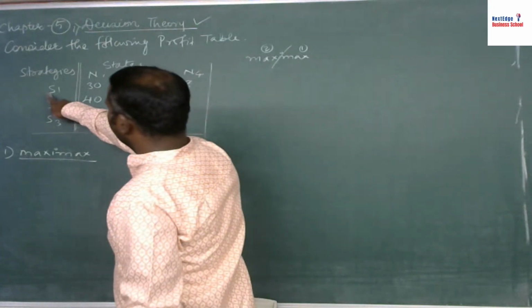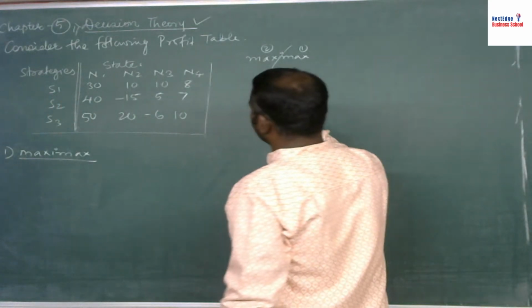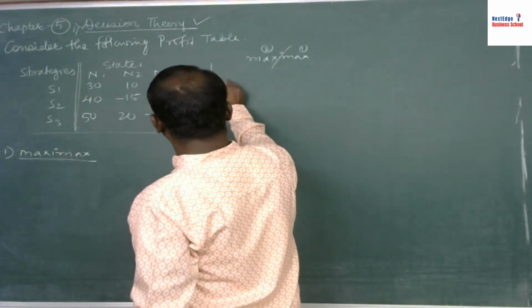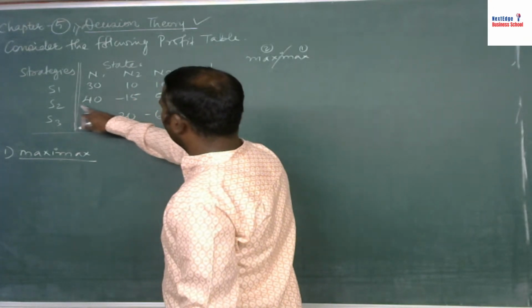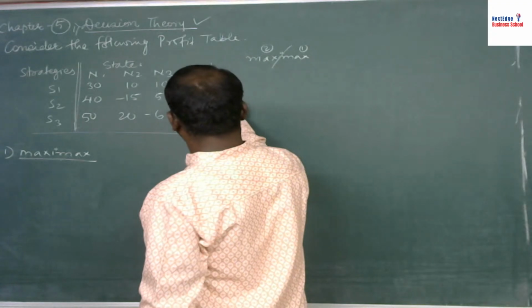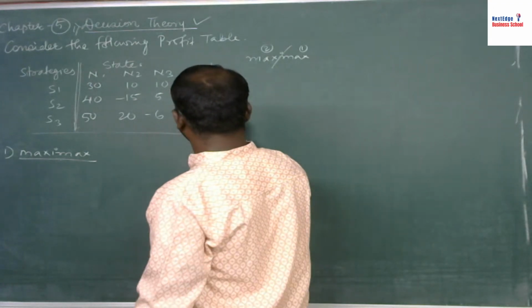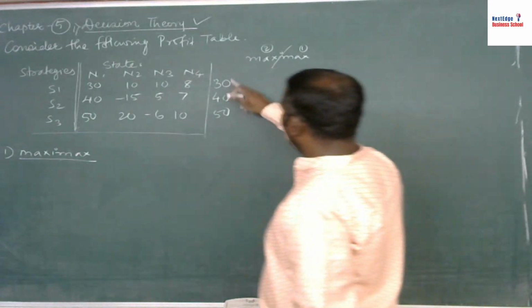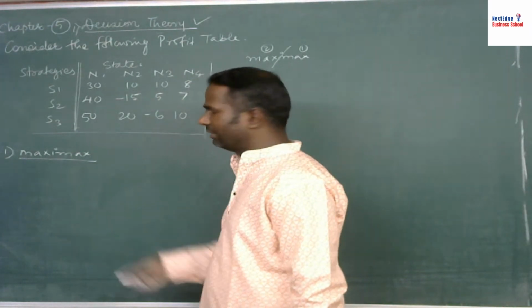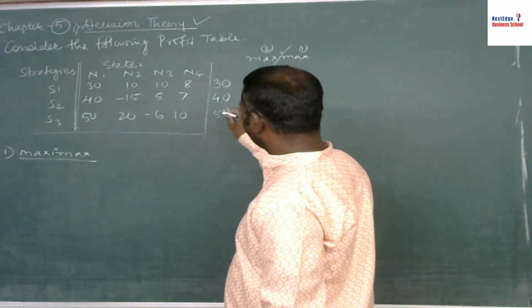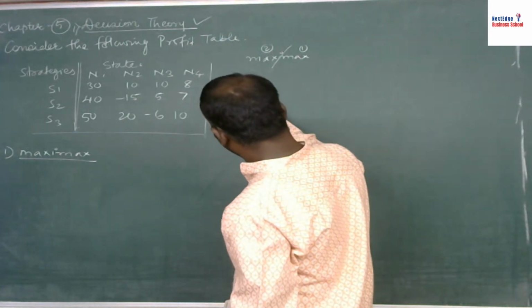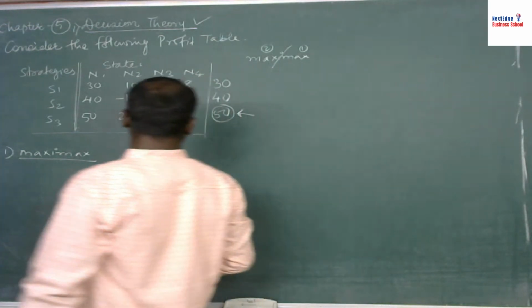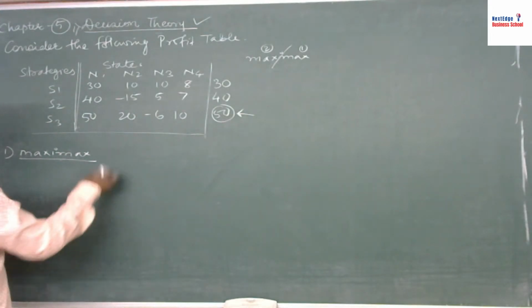मतलब क्या है? Yes, one में देखो पहले maximum क्या है? What is the maximum value? It's 30 maximum. In row 2 maximum value is 40 and in row 3 its maximum value is 50, right? So पहले हमने सबसे maximum निकाल लिया. Then out of all these maximums, which one is the maximum? So 30, 40, 50 में maximum क्या है? 50 is the maximum. So show it by the arrow.